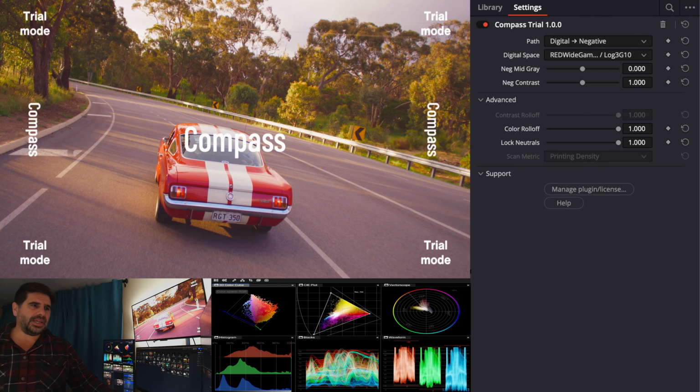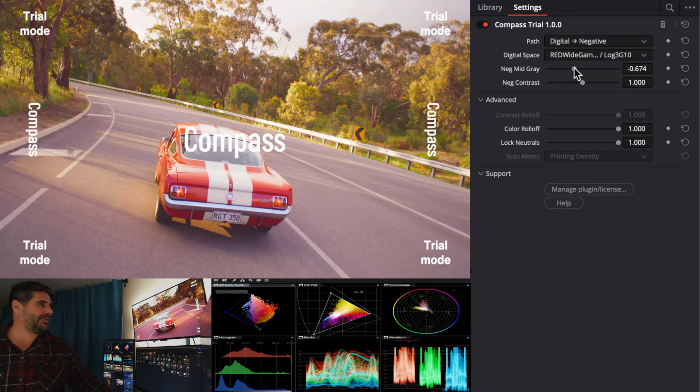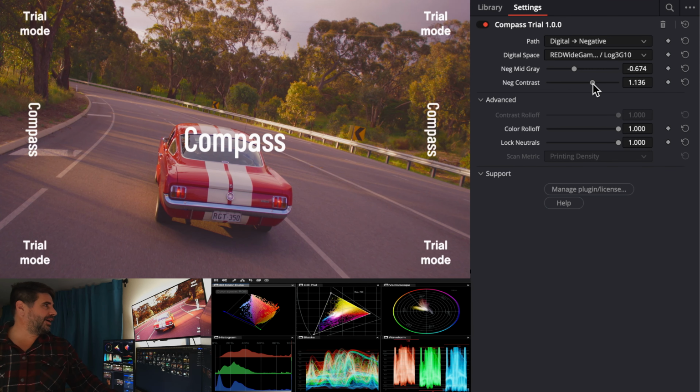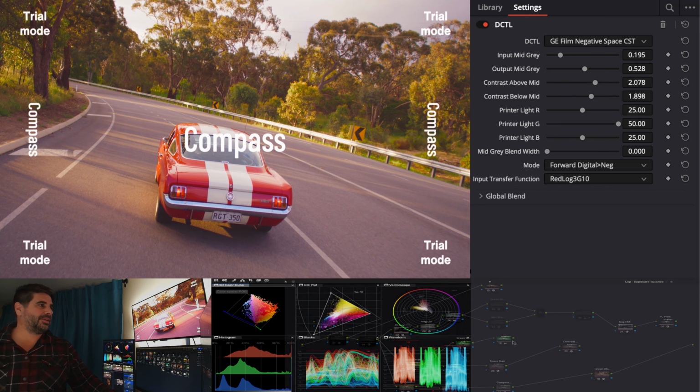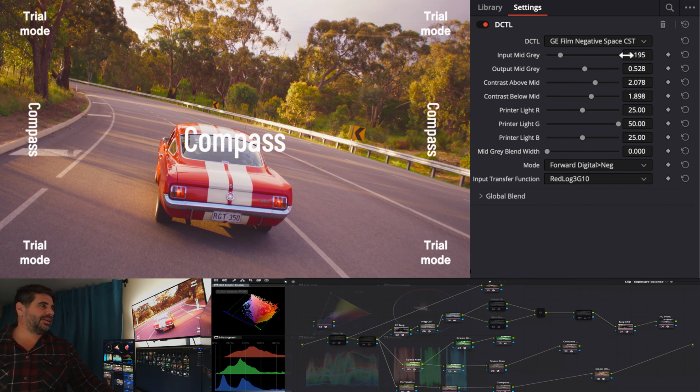And then you also can move and shift your negative mid-gray and make adjustments to contrast as well. Something that Film Space Negative, my tool, can do as well.